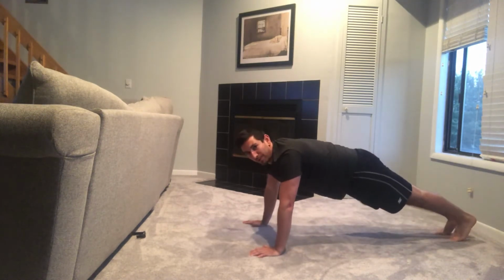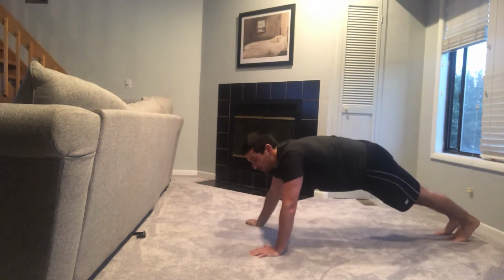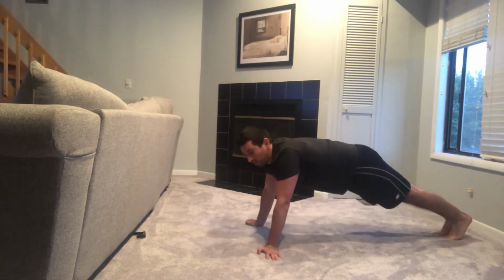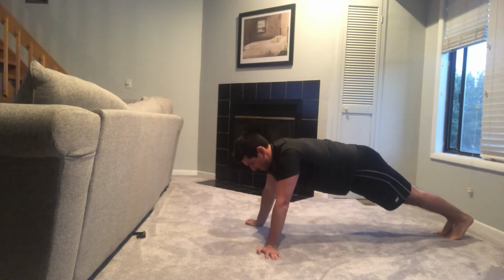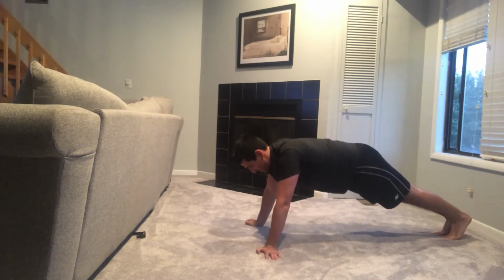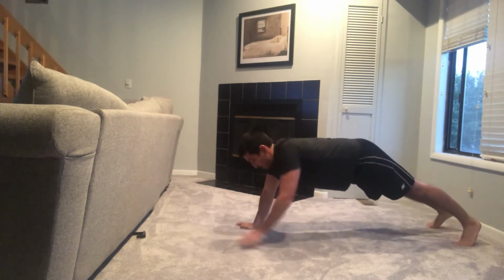Hold means get up. I know. Again, you'll see me probably do it. I'm inverting my palms to take a little stress off my triceps. It's really up to you. 10 seconds. Arm extension time. 4, 3, 2, and extend.